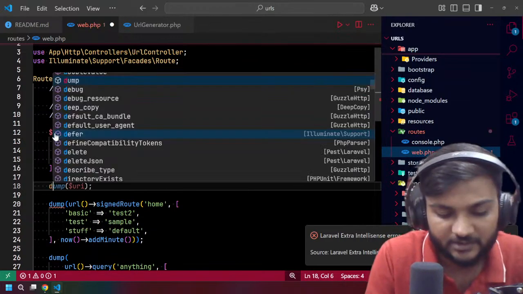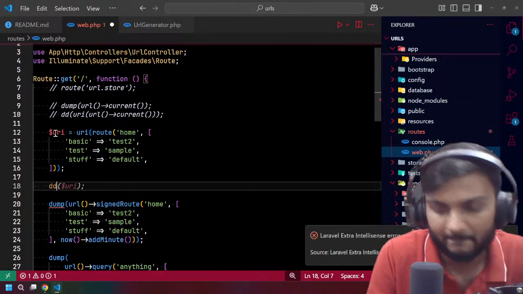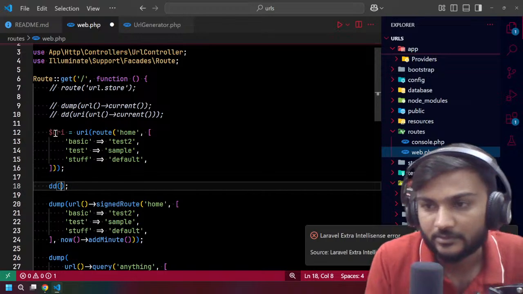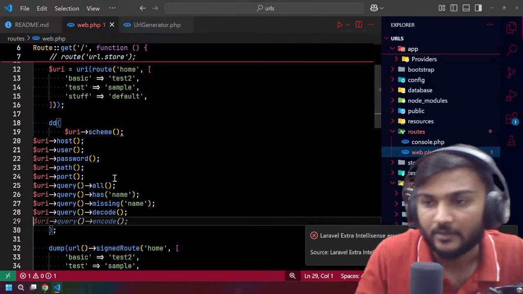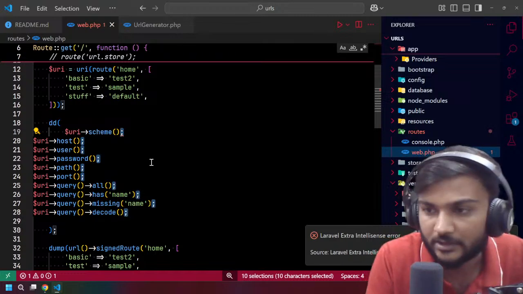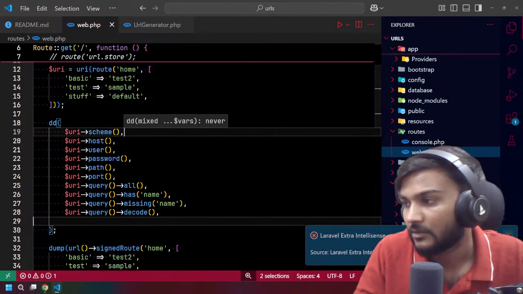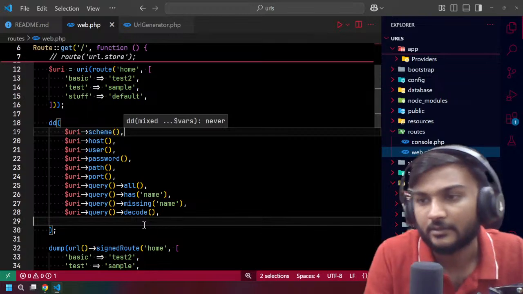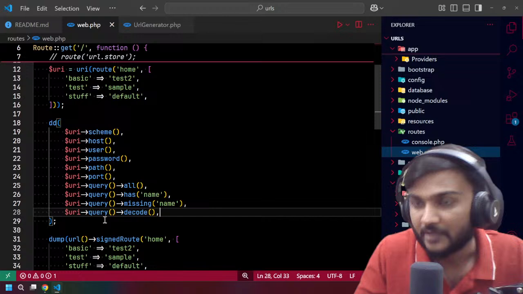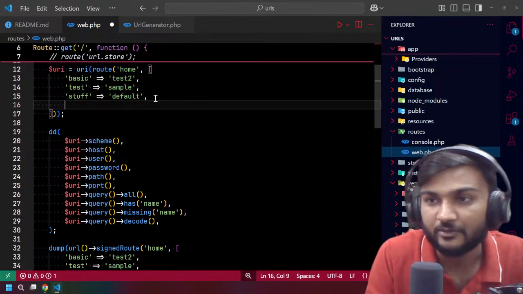We can do DD. I don't know if we actually want to see the stuff. Okay, and what I can do is we can just replace the semicolon with the comma. Let's see. Okay, we actually need one fragment over here as well.